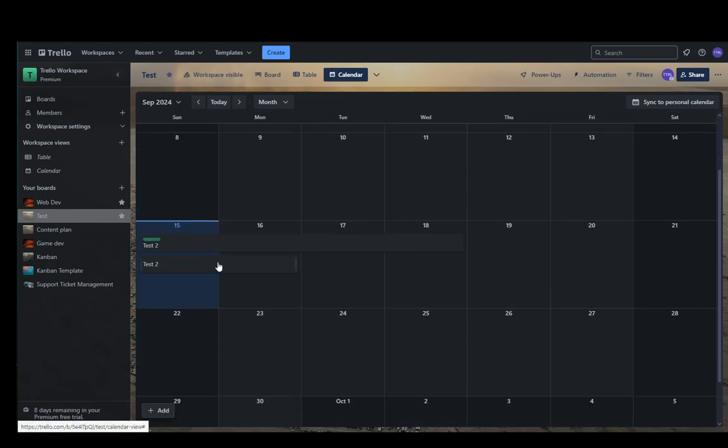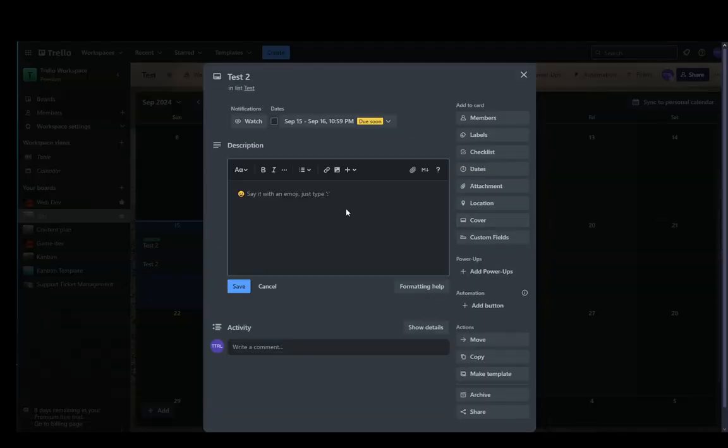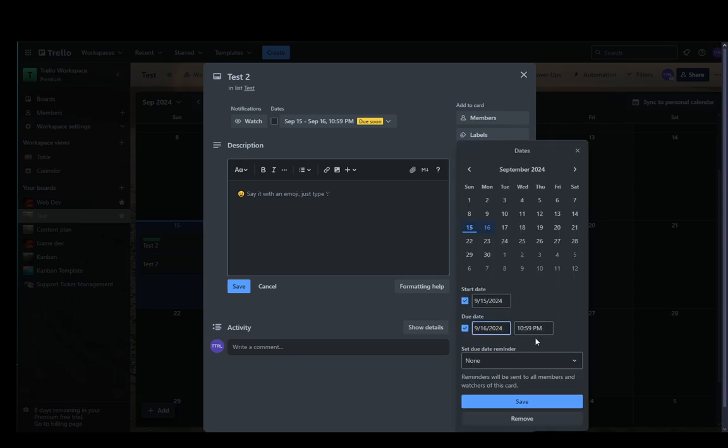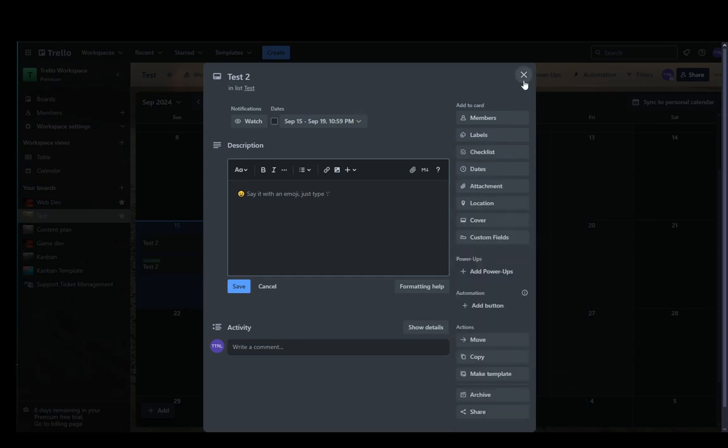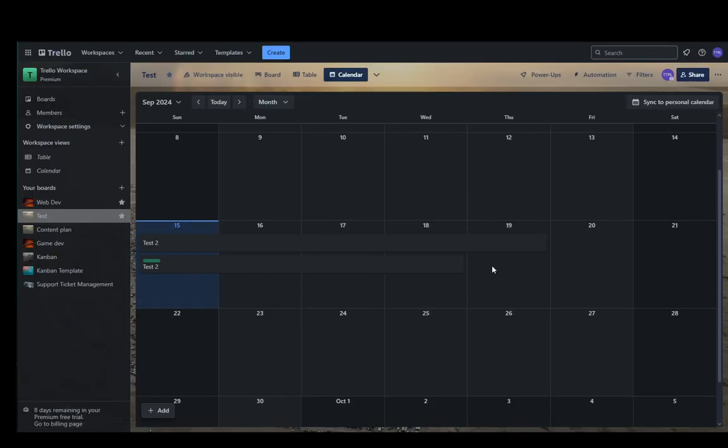Now, I don't know why it doesn't go all the way to the 19th of September. It should be set to that. I'm not sure why it isn't. So let me just go ahead and edit that back. And I'm not sure why it isn't changing. So let me just select it through this. And there we go. Oh, right. I didn't click save. But now that I click save, as you can see, it goes all the way to the 19th, like so. And it's above the test 2, which is smaller than this one. Not sure why you named them the same, but it doesn't matter.